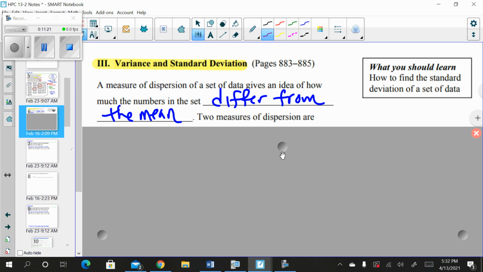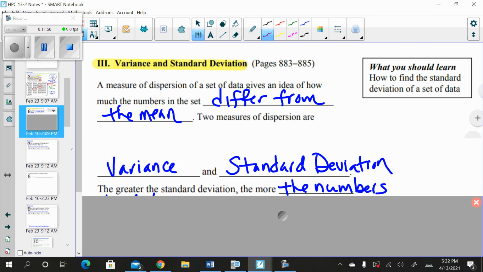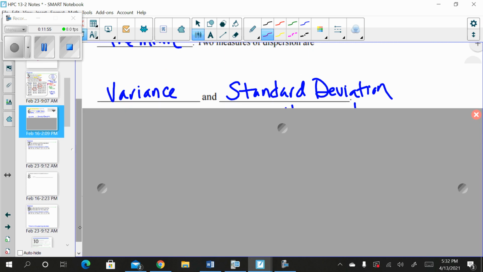One measure of how spread out something is is called standard deviation. That is how much numbers differ from the mean, like how much above average or below average you are. We do this on standardized tests all the time. When you talk about what percentile you're in, it has to do with standard deviation. Are you above or below average? It's a way to show how people are distributed throughout the data set. There are two different measures of dispersion that talk about how far something differs from the mean. One's called variance and the other one's called standard deviation. They're very closely related to one another. We calculate one to get to the other, so they're pretty close.